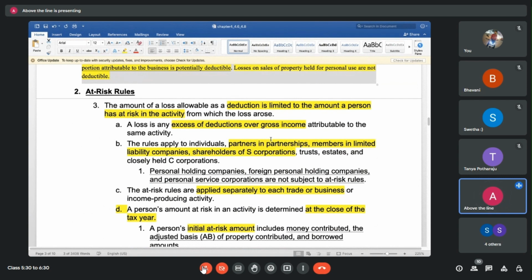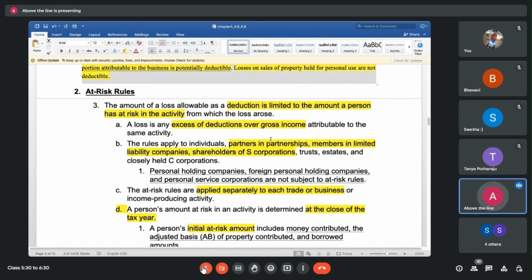But we cannot assume that if the client comes and says, here is my K1, I put money into some business, or maybe some investment scheme or somebody else's business, and I am having a huge loss, like I put in $50,000, everything is gone, and the K1 is reporting all that 50,000 loss. I should be able to take all that as deduction, and my other income of 100,000 will get reduced by 50,000, so my tax liability should be really low. That's the assumption the client is coming with. We cannot tell them, yeah, you're right, that's how it will work.